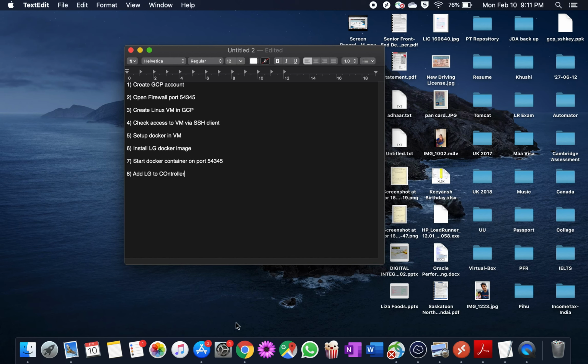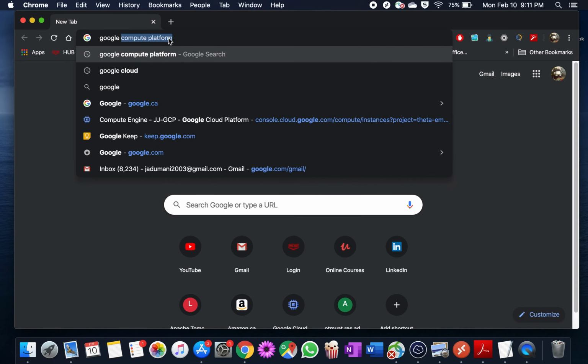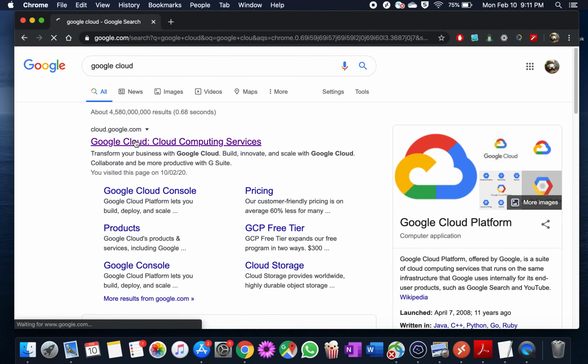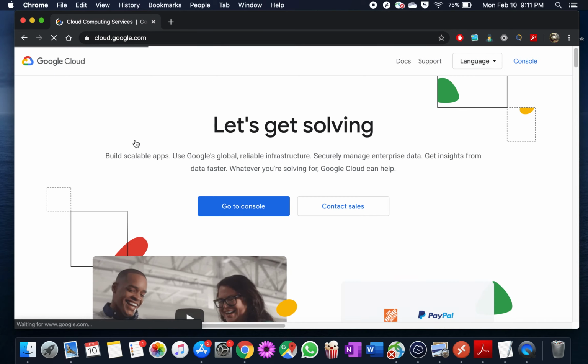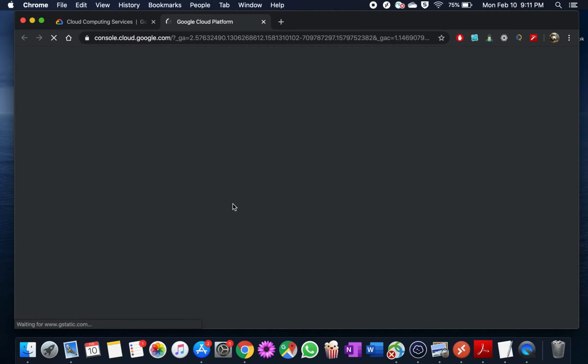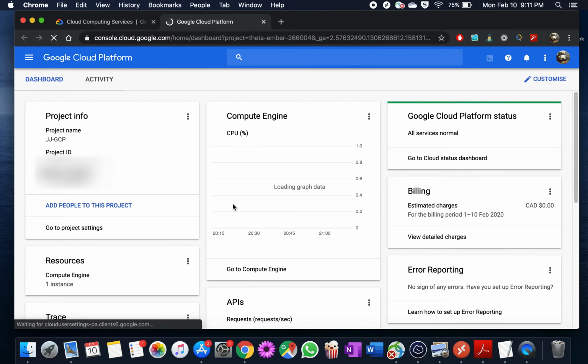So let's get started. First I'm going to Google Cloud. You need to set up your account for the first time, and then you need to go to the console.